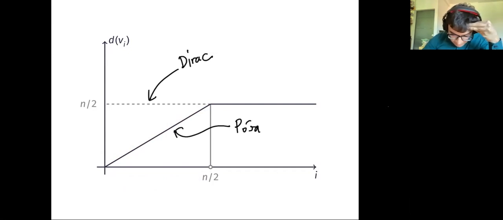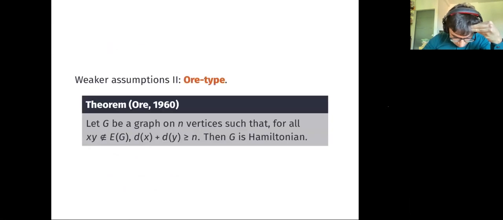Let me now mention a different direction, which is actually very related to Pósa conditions as well. You can have a condition which I call Ore type, by the theorem of Ore. So if you have a graph on n vertices, and for every pair of non-adjacent vertices, the sum of the degrees is at least n, then your graph is Hamiltonian. So again, if you have Dirac's theorem, every degree should be at least n over 2, so this sum will be satisfied for every pair. But this theorem is saying that you don't need to check this condition for every pair, only for the pairs of vertices which do not form an edge. So this is another possible weakening of Dirac's theorem.